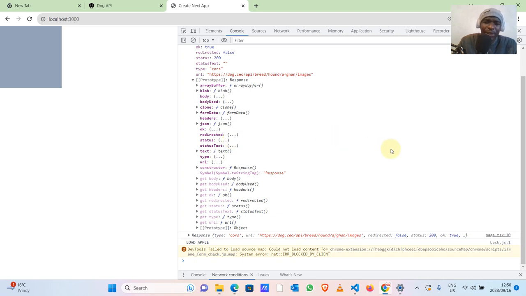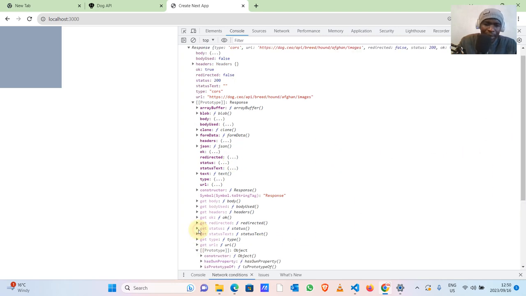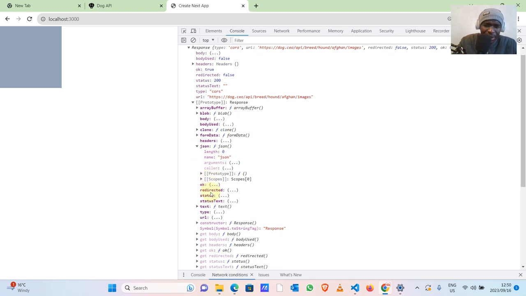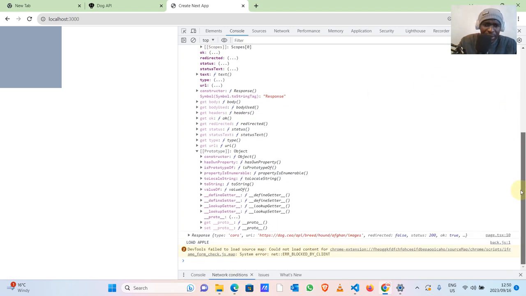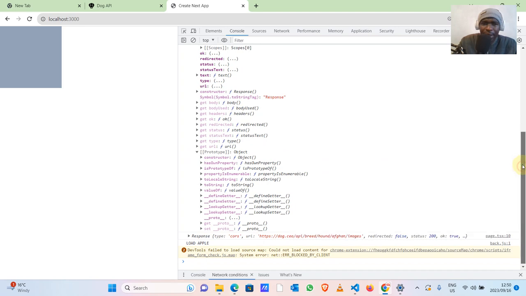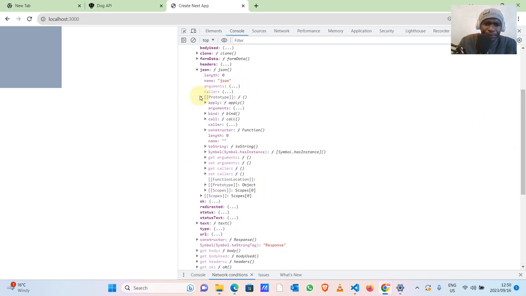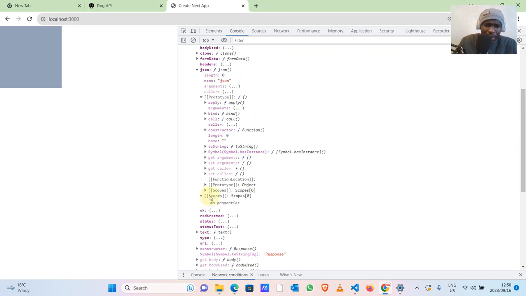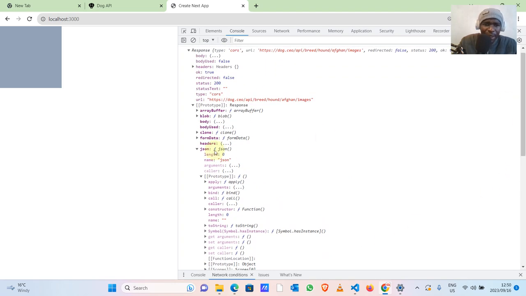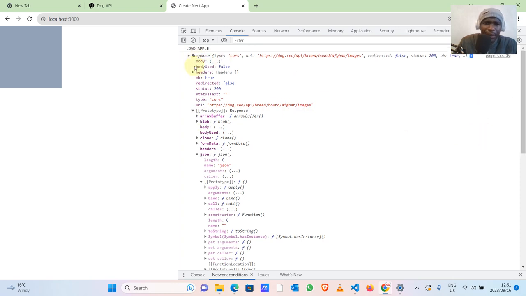As you can see now, I am struggling to really find the data that I'm looking for, because it's somewhere in here. JSON length zero, redirects. Let's quickly see if we are going to get it. We saw how it looks like. It has got a message prototype. It has got a message and a list of URLs. Form data clone, response, yes. Let's see for the last time. These are the headers. We don't want the headers. This is the prototype. I was hoping that it's going to be under the prototype.